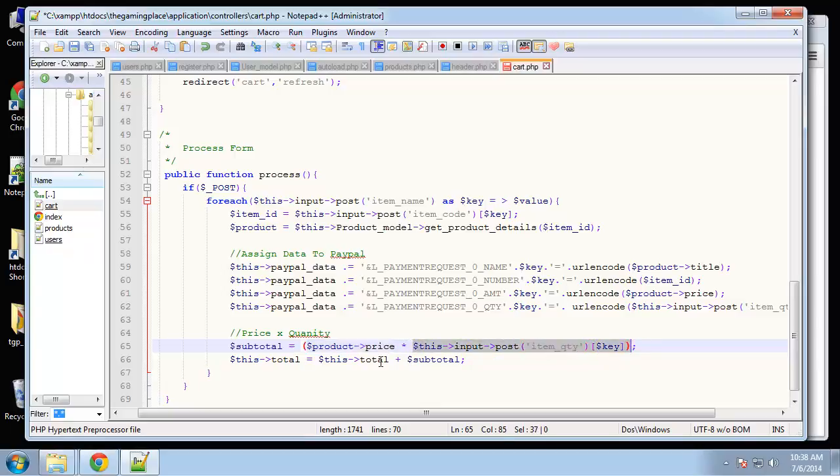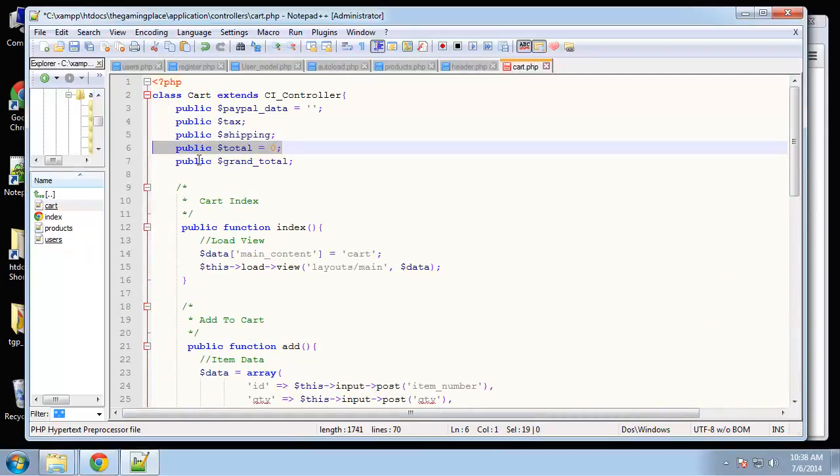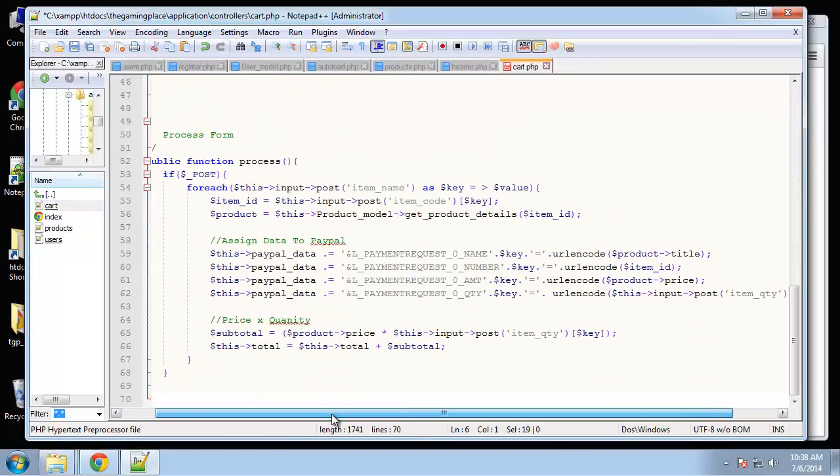So if it's $50 and we have two of them, obviously the subtotal will be $100. And then for the actual total, you can see up here we have total as a property of the cart class. Basically, this is going to be equal to itself plus this subtotal.